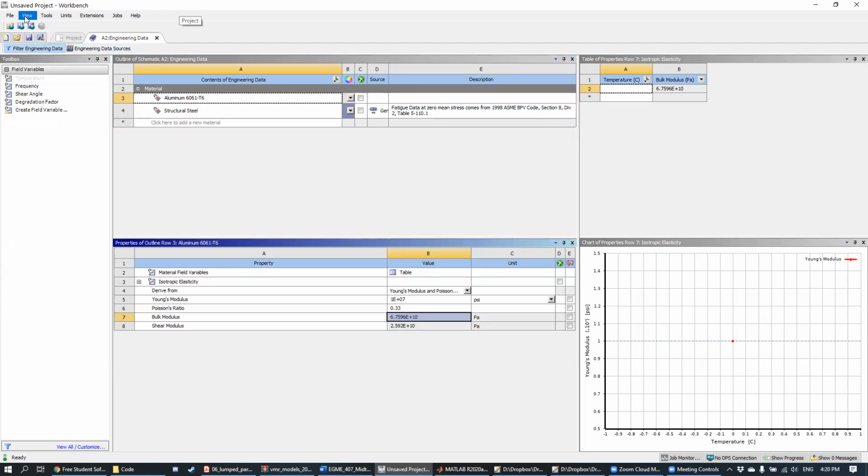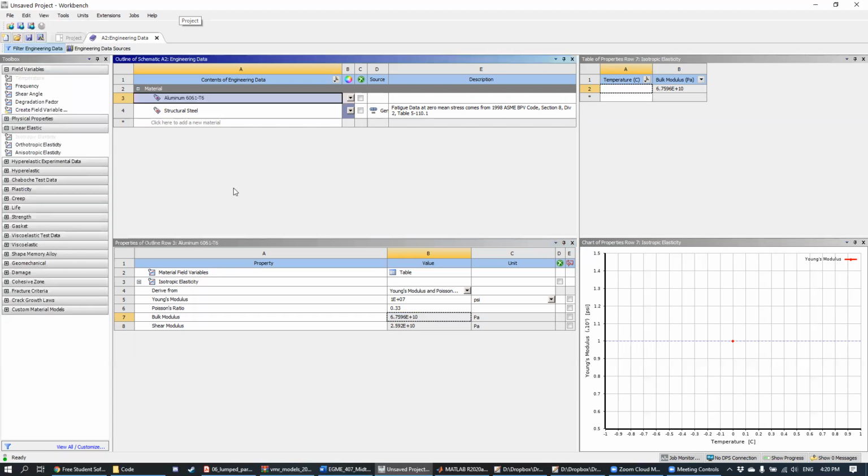Yeah, if you're not seeing a certain window that I'm seeing, the first thing to check is just the View button here, and then just make sure that everything here is check marked. Yeah. And then is there anything I need to update? Because right now my outline says no data. I think that's okay. I'm surprised that structural steel is not there, but that's fine. We're not going to use structural steel.